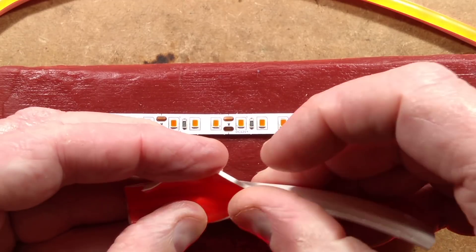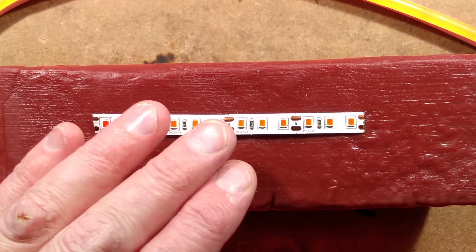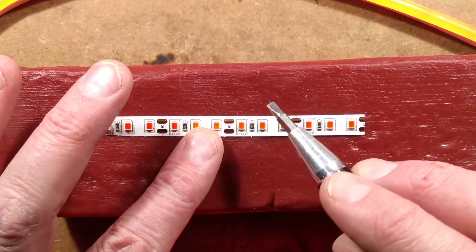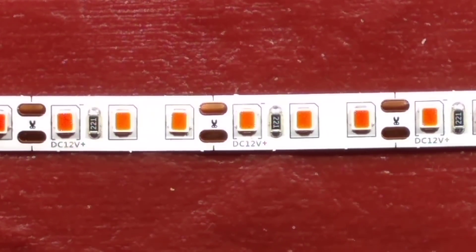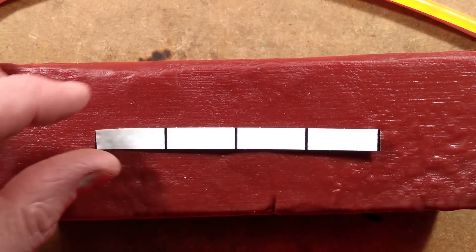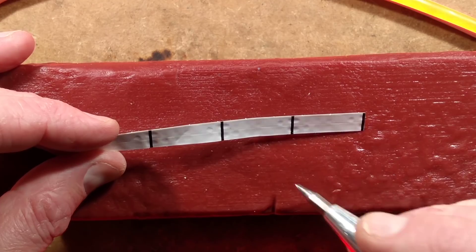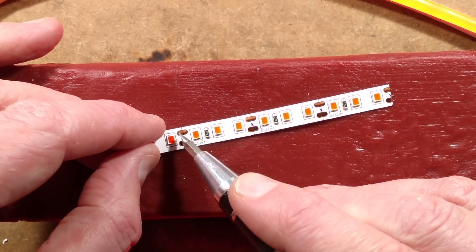When you go into this and strip it open, this is what it looks like inside - it's the channel that supports the LED tape, and the LED tape itself is fairly conventional. It's got the pair section, the three LEDs. In this case they've used red phosphor LEDs and it's quite bright. The resistor value is 221 - that's 220 ohms. On the back of the tape we have the bus bars; you can see the sort of through-hole effect, the really thick bus bars with a very narrow channel in between them. These are the black lines printed directly on the tape to show where it cuts - they're dead spot on, directly underneath the copper pads.